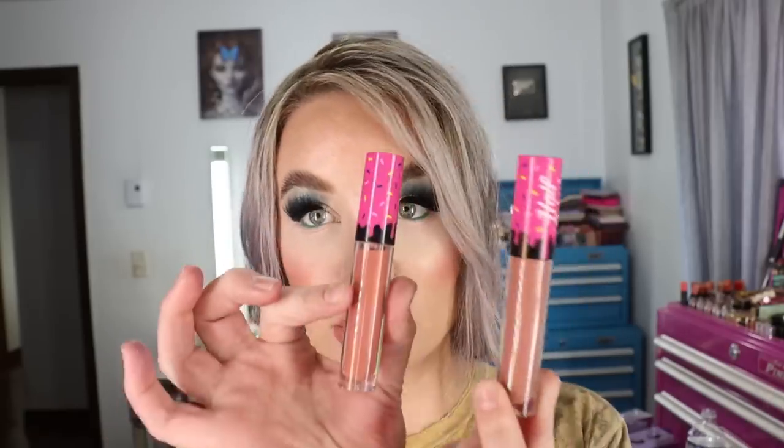And then they sent over three of their liquid lips. These have got 0.14 ounces of product. On the actual packaging, it doesn't state on a couple of these what each product is, but I know by looking. These particular ones are the liquid lips. I had swatched these on my hands, but I haven't worn them. When I tried to wipe these off, it was a whole thing. They dry down and they set, and they're a very budge-proof formula. I'm somebody who just doesn't wear a ton of liquid lipsticks, but I'm going to swatch these for you guys anyways. They are very long wearing per the swatch that I did on the back of my hand.